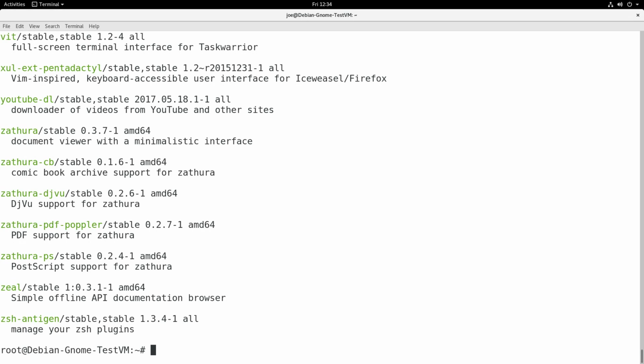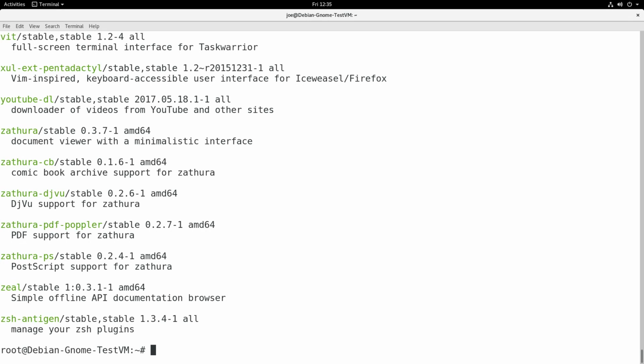Now, again, there's also Aptitude and other things like that that can completely replace those. But if you use Debian without installing any extra packages and you're just using the basic method of installing stuff for Debian, apt-get and apt-cache used to be the go-to applications. But now apt is coming along and unifying that. So you can think of apt as sort of like a drop-in replacement for those two. And in Debian 9, that's even more true because it used to leave out certain commands. I can't remember which ones or if this is necessarily even true, but I believe that from Debian 8 to Debian 9, apt gained a lot more capabilities and commands. So I'll hopefully demonstrate a few of those for you soon here.